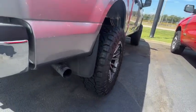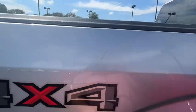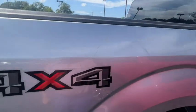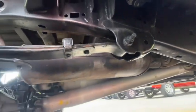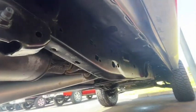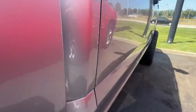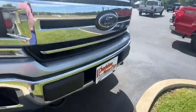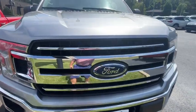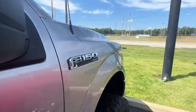Looking down the passenger side again, nothing of major concern. There's a small scratch right there just leading down to the decal. The undercarriage looks good. I don't see any major dings or dents on the side. The hood looks good as well — just some dust that we get from the baseball fields across the road there.